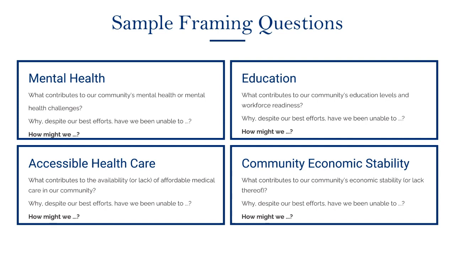So a sample framing question in mental health might be, what contributes to our community's mental health or mental health challenges? In education, it might be, what contributes to our community's education levels and workforce readiness? In healthcare, it might be, what contributes to the availability or lack of affordable medical care in our community? And in economic stability, you might want to ask, what contributes to our community's economic stability or lack thereof?